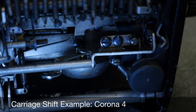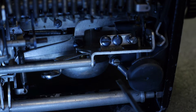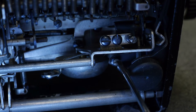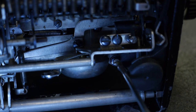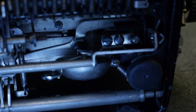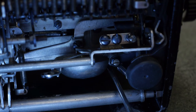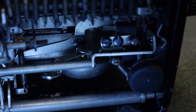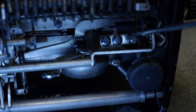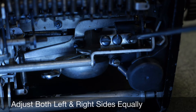On the Corona 4, which is a carriage shift machine, I've flipped the machine back up on its back end so you're looking at the underside of it. This is the right rear foot of the machine. There is a set of adjustment screws for upper and lowercase on both sides of the carriage. For the lowercase position it's going to be the height of this screw right here — there's a lock nut behind it as well. You can see the spring right here that actually helps to pull the carriage down. The shifted position is going to be set by this other screw, which also has a locking nut. There's the same set of adjustments on the left side of the machine and you want to adjust both sides at the same time by the same amount.